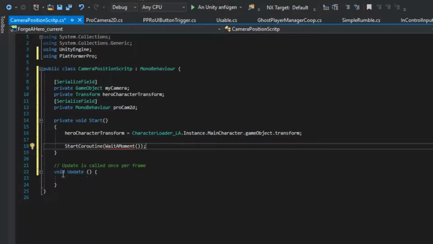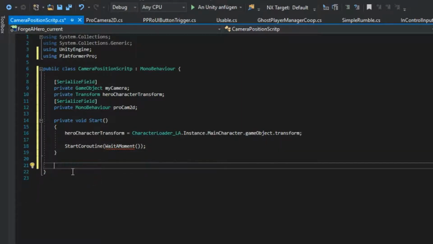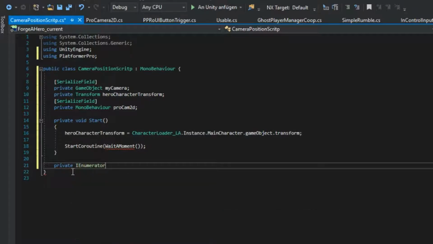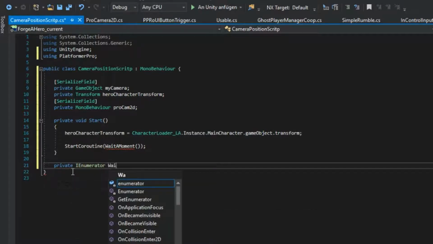Actually we don't need the update function, so let's get rid of it. But we need the private enumerator wait a moment.